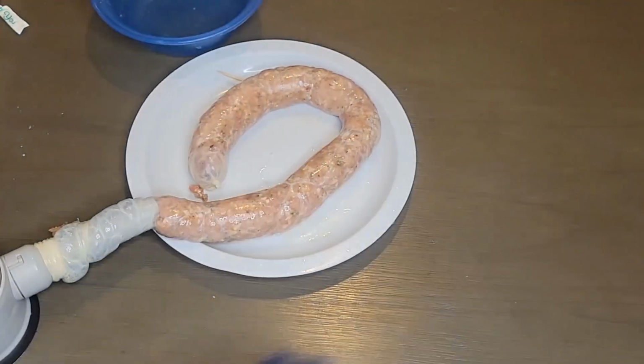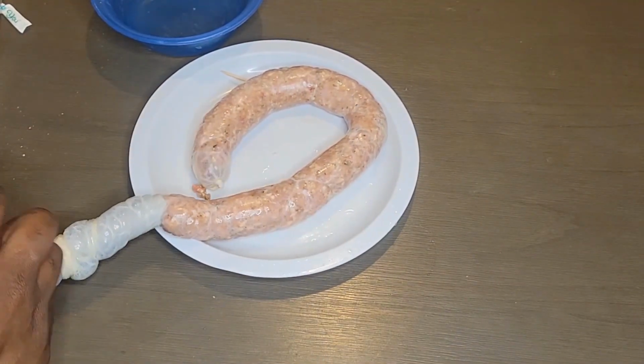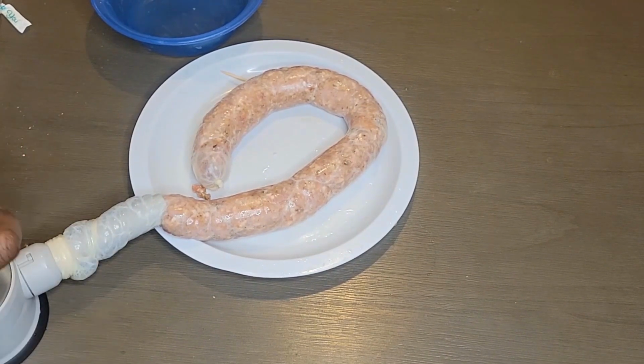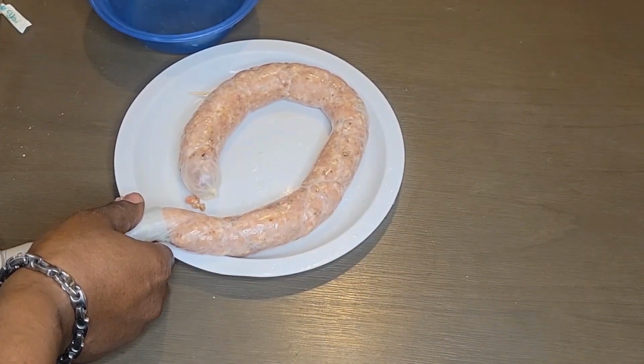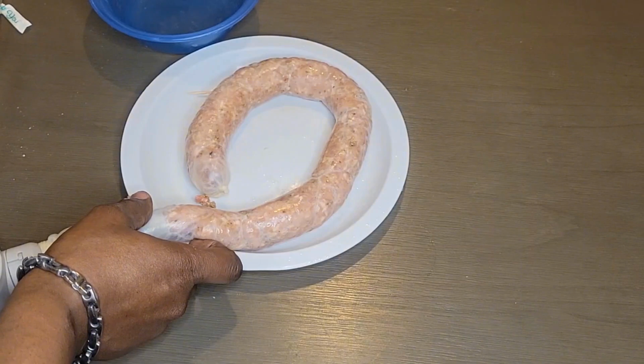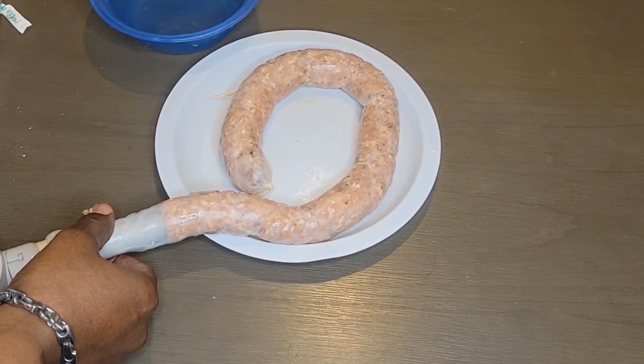Alright, let's go ahead and finish this off real fast. Just got a little bit more to go. Put all that in there. We're going to flip them at the end. Once we got all that stuff in there.